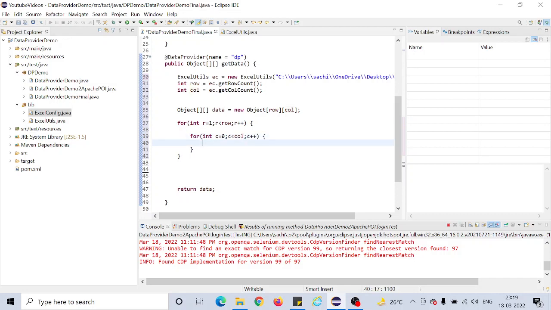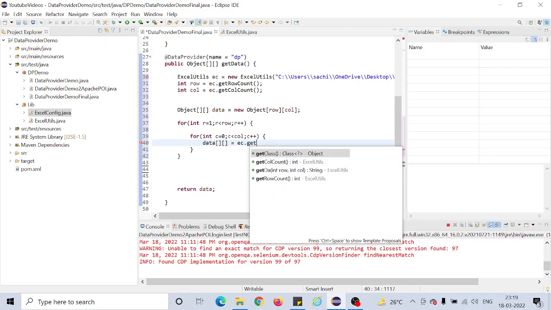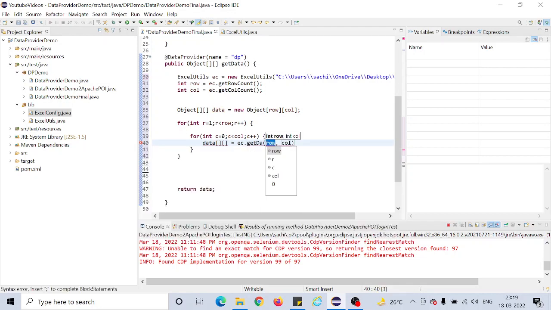Now in this we can say data equals to ec dot get data. I'm saying r and I'm saying c over here. Now this, see the magic?